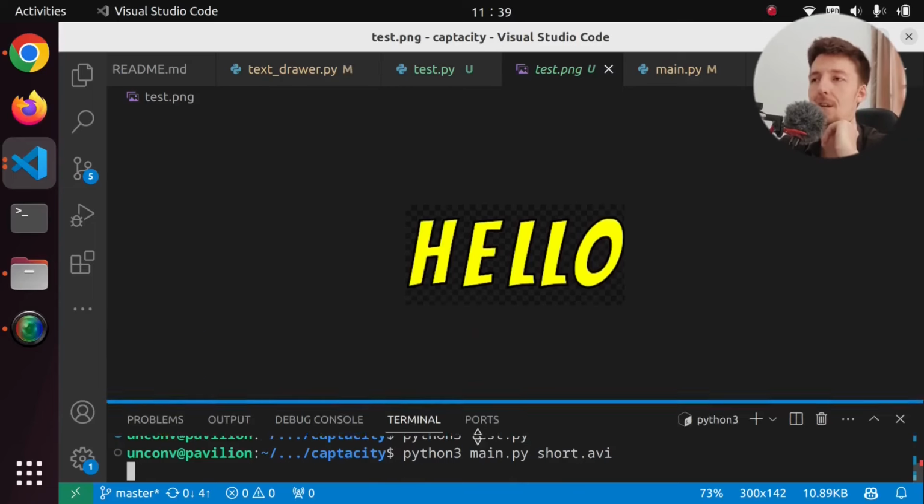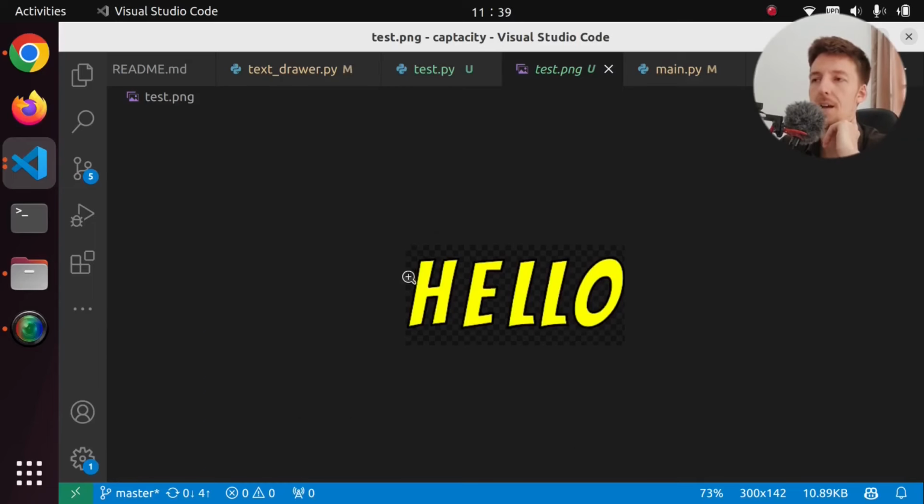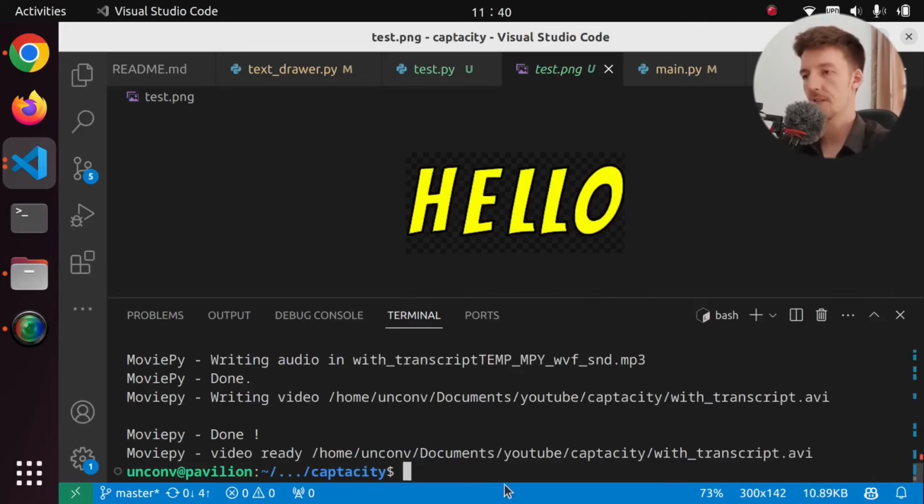Technically, we could calculate the kerning by writing the word hello in the regular way, checking the width, and then writing hello in this way, and seeing how much extra space there is, or how much larger it is. And then just dividing that by the amount of characters, and that is going to be like the negative kerning. But let's take a look at this first.